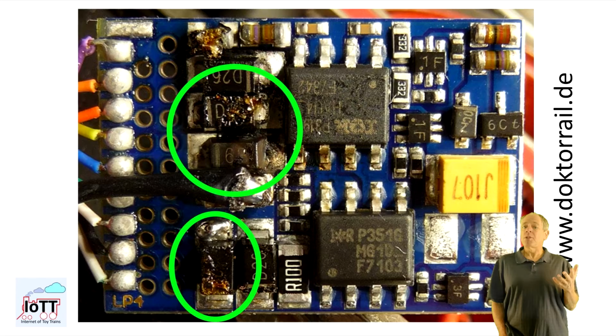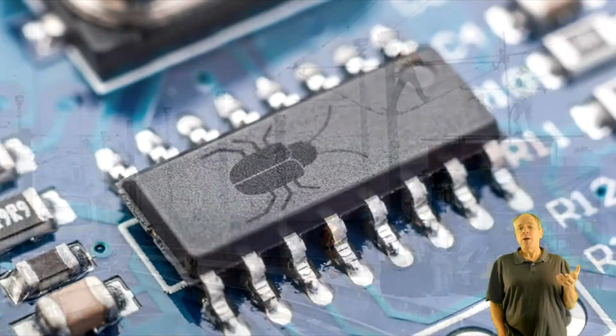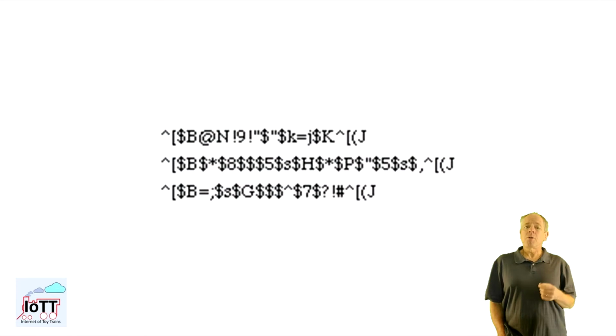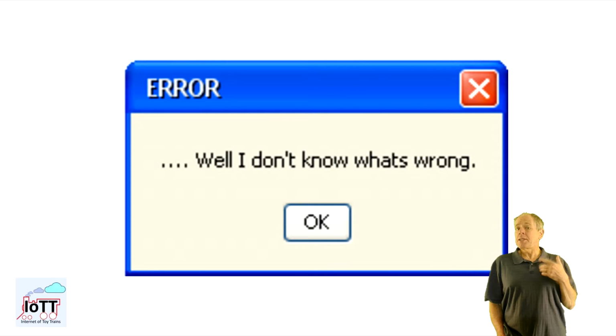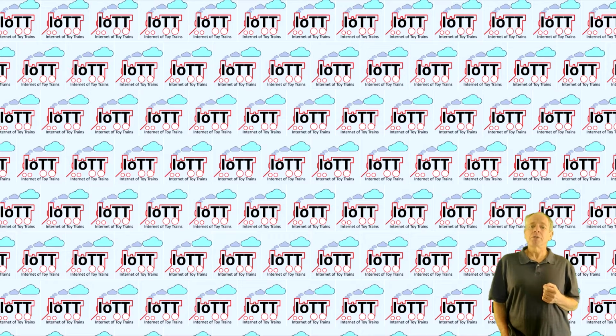Is it a faulty decoder? Or maybe a problem with the track power or a bug in the command station? Or maybe a corrupted communication between the throttle and the command station? Or maybe, again, just me, too stupid for the system. There are tons of potential problem sources, but we can only see one thing: it does not work. To figure out why that is, some diagnose tools are useful.